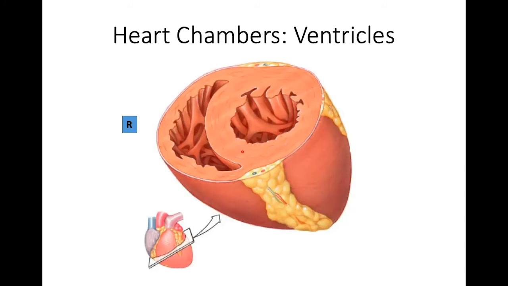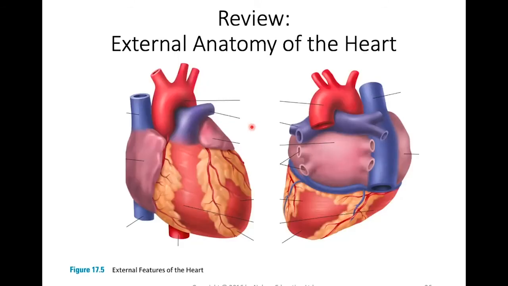And here we're looking at an oblique cross-section that's been taken to help us to visualize the muscle that makes up the walls of the ventricles. And so you can see here the wall of the right ventricle much smaller than the wall of the left. And that's simply because the right ventricle just has to send the blood out to the lungs, pretty close, whereas the left ventricle has to send all of that oxygenated blood out of the heart to the rest of your body.